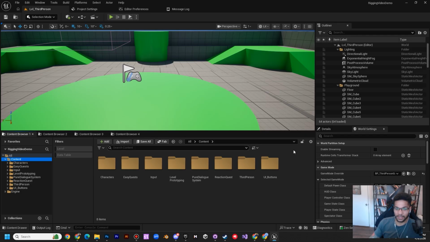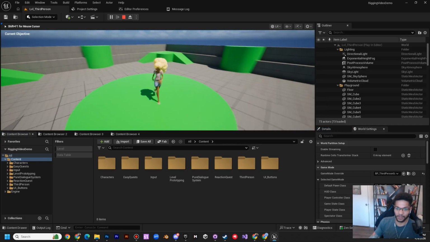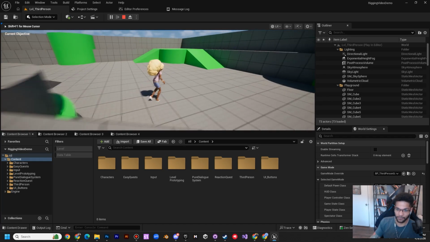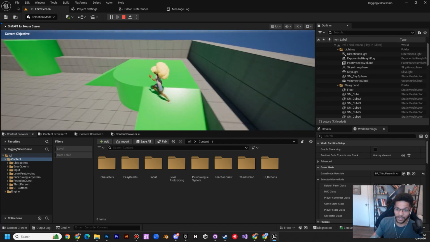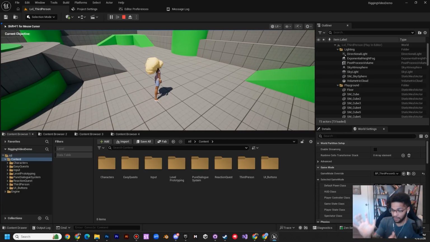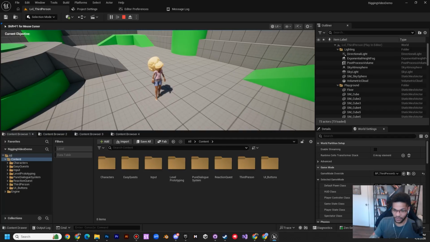So what I have here is basically a brand new project. It's the project from the last video I did, where I was showing how to add your own unique meshes to the Unreal 5 skeleton. So that's all I have in this project right now. But functionally, it's just like having a default project using the default mannequin, except later I'm going to show how to make both of the players different meshes. So I wanted to make them visually distinct.